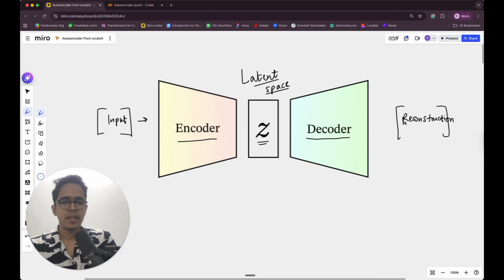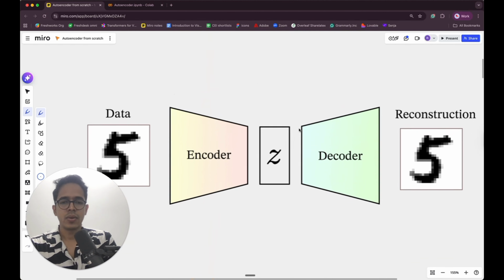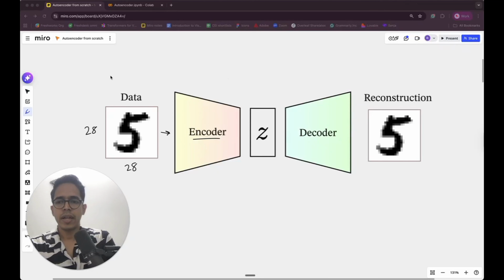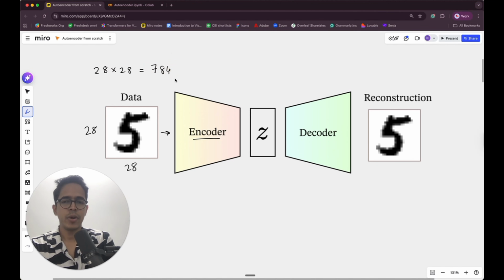Let's try to understand this with a concrete example. So if we consider the MNIST handwritten image as the input, the data is the image itself. And this image, when we are passing it into an encoder, this image by default has 28 by 28 pixels. It's black and white. So you can consider the input data, which is this image, to be living in a 28 by 28, which is 784 dimensional space. How do you get 784? Those are every single individual pixel. So each pixel value you can consider to be residing along one separate dimension.